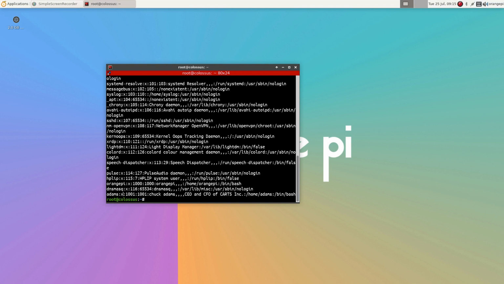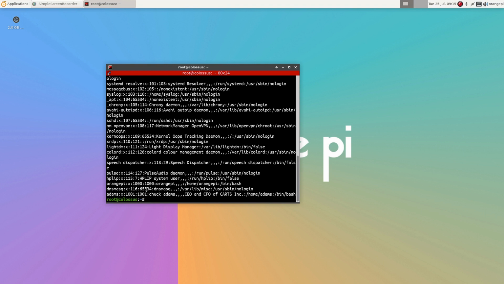X is the password. The password is not stored in the password file. It's shadowed somewhere else to prevent some security breaches. Assigned user ID number 1001, group ID 1001. There's Chuck Adams, and here's my information, and there's my home directory, and my startup shell is bash, Bourne Again Shell.